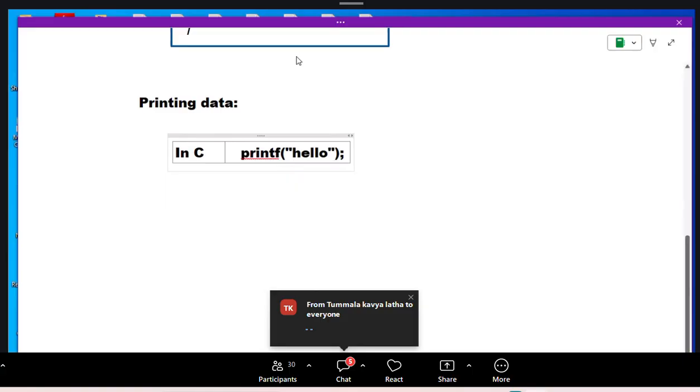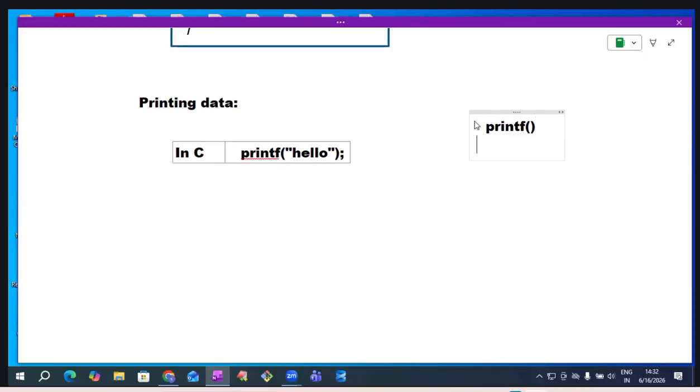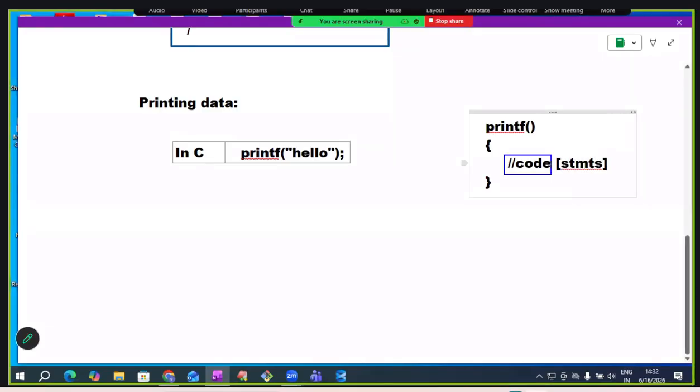What is printf? It is one built-in function. In the printf function, they define some code. Every function is a set of statements, meaning they define some code.